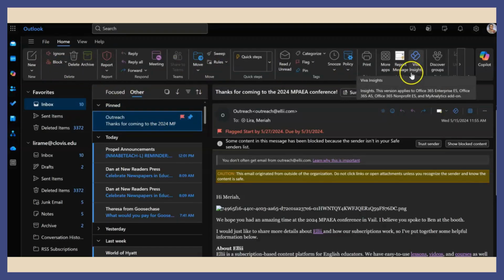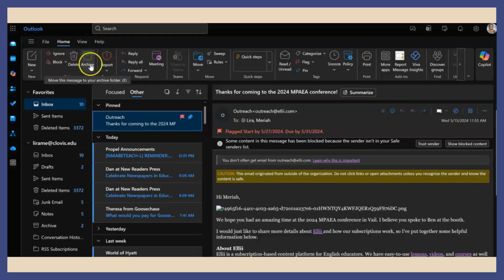When we click on a specific message that we have gotten, it will open up the tab bar that shows you all of the options that you have, which include ignore and block. Ignore means to ignore from the sender, whereas block puts it into spam. Deleting the message or archiving it or reporting it as spam. Of course, we also have the reply all and forward. Those are the standard ones.